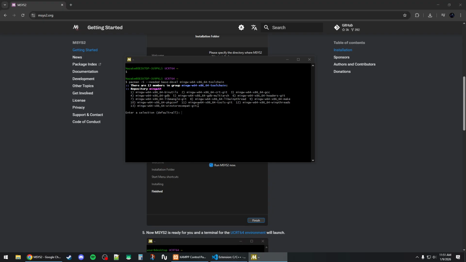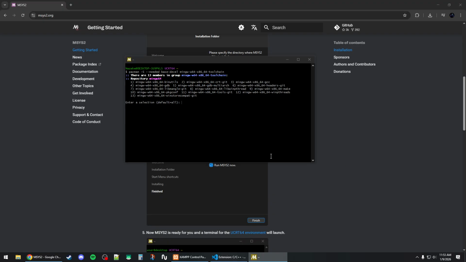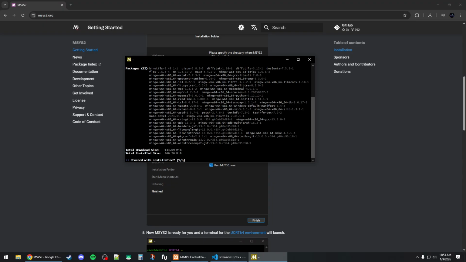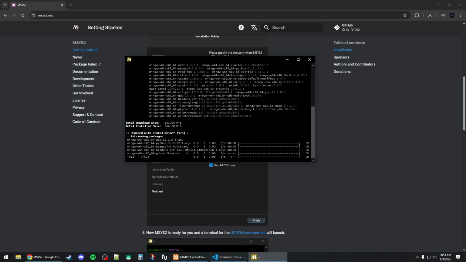It will prompt you to select which one to install. Now you want to enter Y and press enter to install the default. Or if it doesn't accept your response as Y, you can simply press enter with it empty like that, and then press Y when prompted and wait for it to finish installing MinGW.